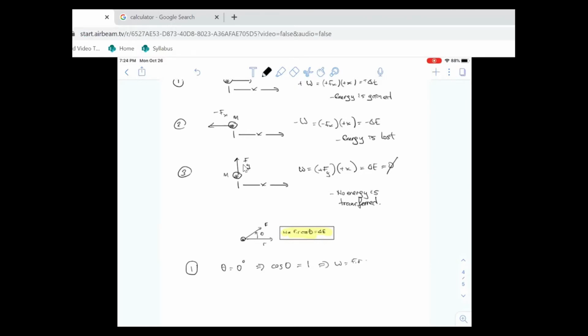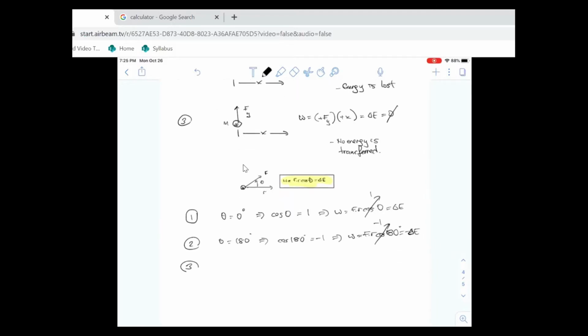All right, so it's going to be FR cosine of 0. It's going to be 1. So it's going to be positive work. You end up getting a positive result. All right, so case number 2, which is this. What's the angle between these two? It's going to be 180 degrees, right? All right, so the cosine of 180 degrees is going to be -1. So W = FR cosine of 180 degrees is going to be negative delta E. Okay, because this thing is going to be negative. It's going to be -1.